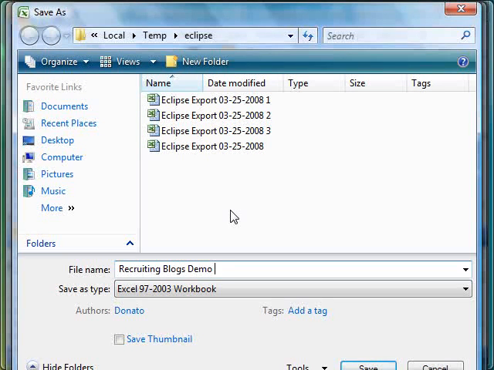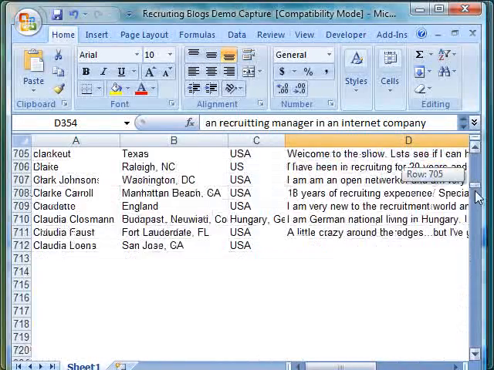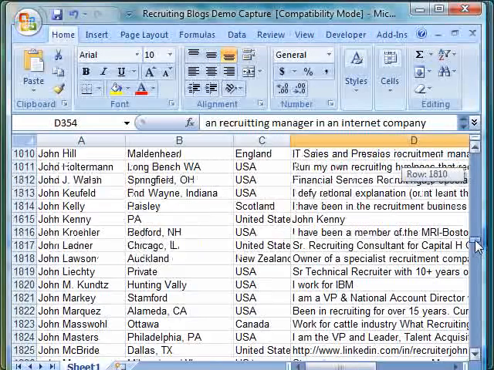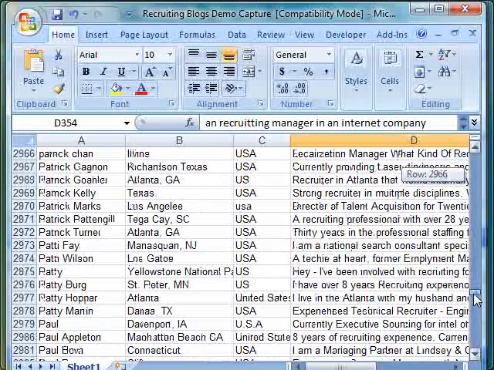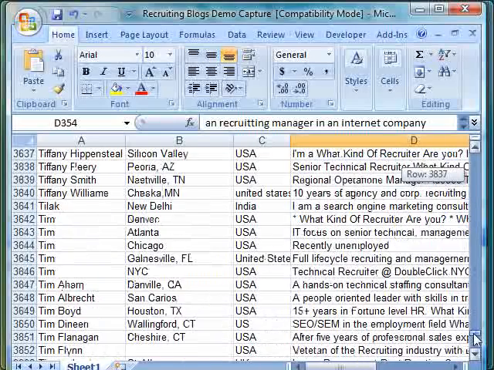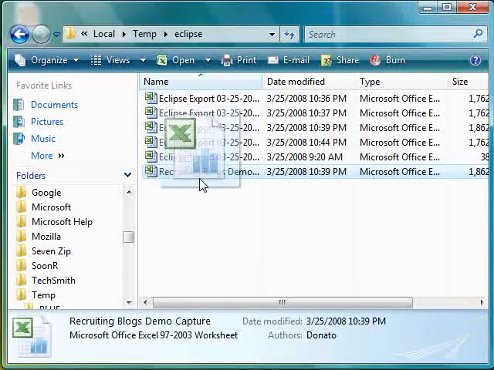Now, this was a demo. I make it very clear for those member recruiting blogs out there, I am not using this data. So what I'm going to do at this point, since I've already proved that we can do this very easily, and hopefully excited your minds about what is possible with data mining, hopefully Jason doesn't kick me off the forum, I'm going to now go through and delete this data.